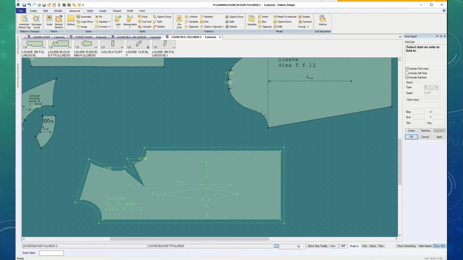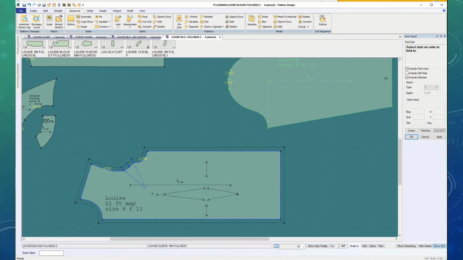When you fold it closed in beginning pattern making, you fold it on the side that's closest to down so that the dart ends up, the flap is down or toward the center. So that's what I'm expecting.